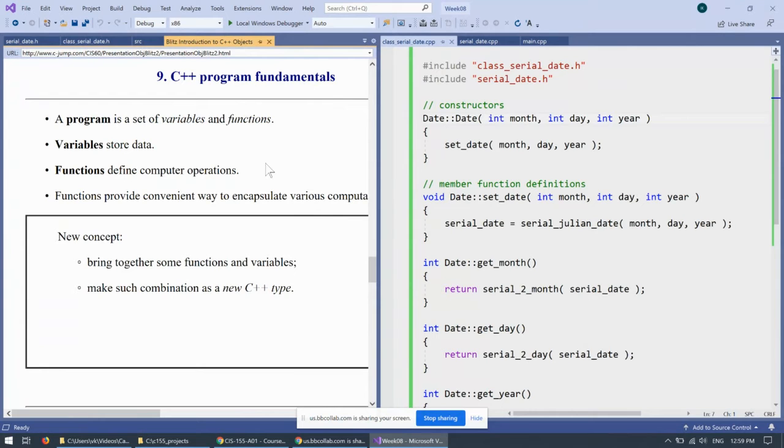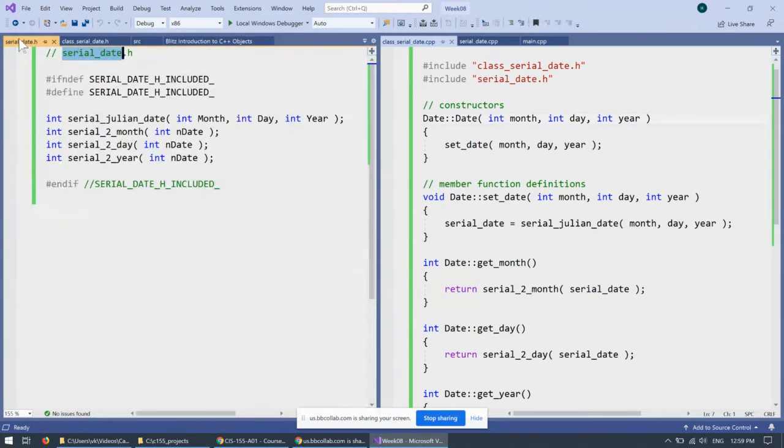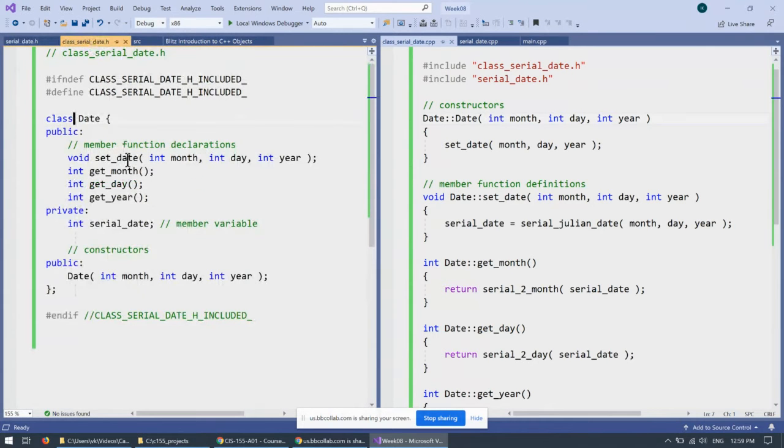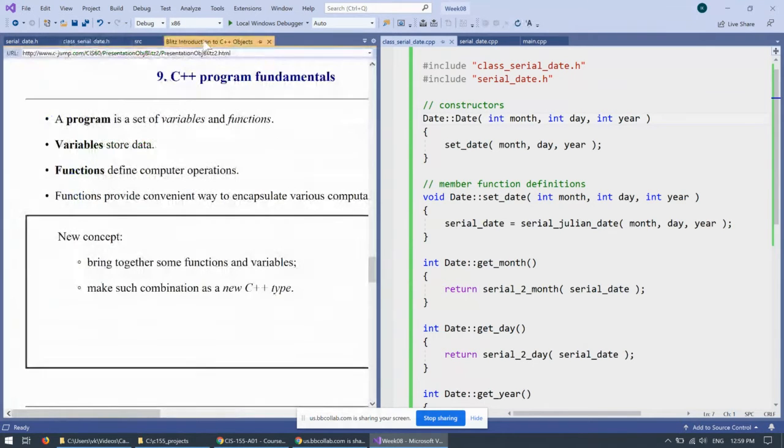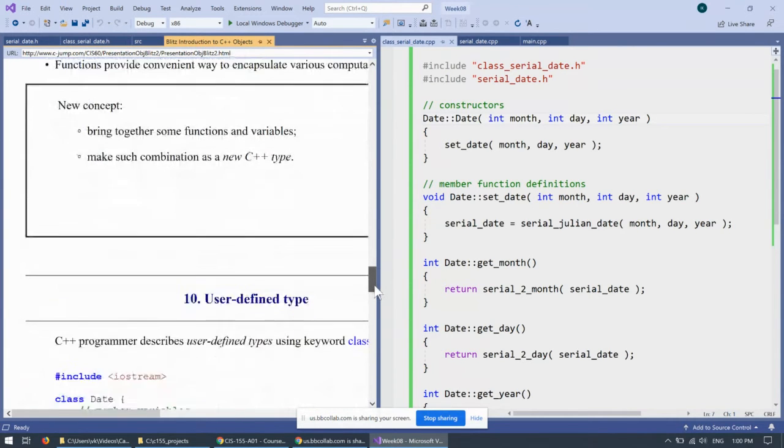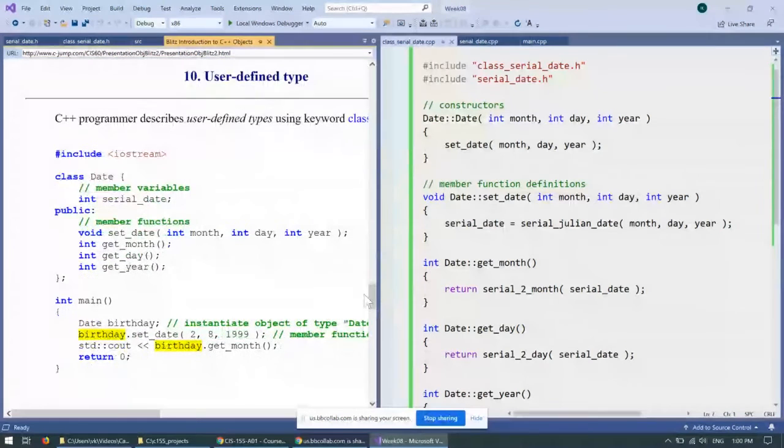So here we say that bringing together some functions and variables, like we did over here, is a new concept for us, and this, generally speaking, defines a new C++ user-defined type. User-defined type.